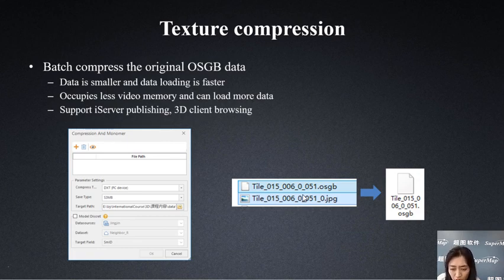Through the data compression, the texture data and the models can be downloaded and loaded into memory at one time. And the texture can be loaded directly into video memory without decompression, so that the model can be loaded more quickly while reducing the memory usage, which can improve the model data load capacity and also improves the overall performance experience.